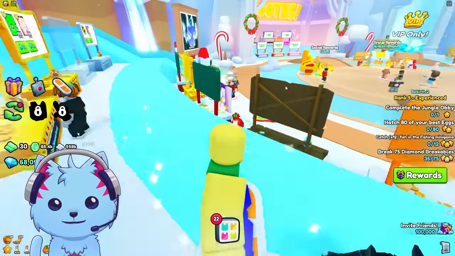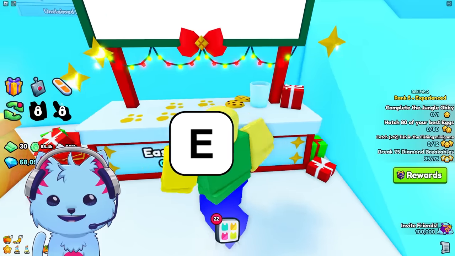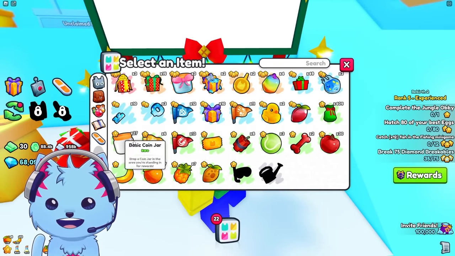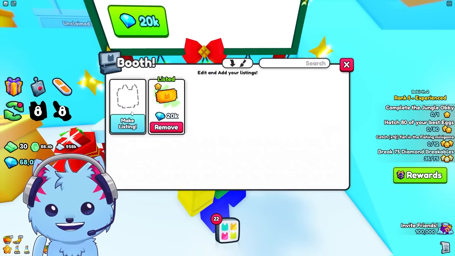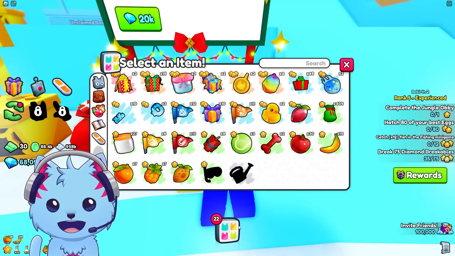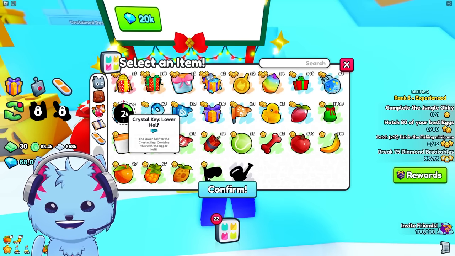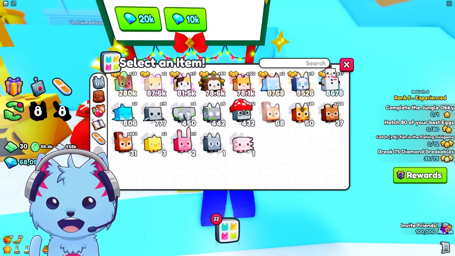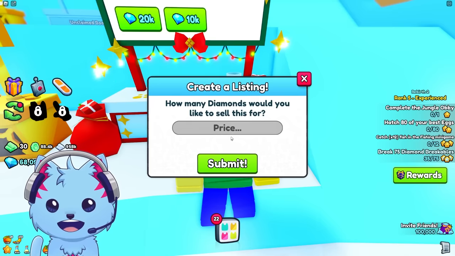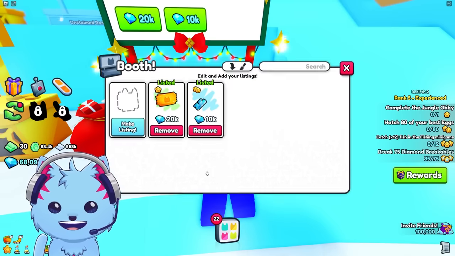Okay, let's sell mine. All right, let's see what I'll sell first. Okay, so first things first, spinny ticket here. We'll put this for 20k. 20k spinny ticket. And then we do have both of these things right here. Let me put one 10k. And then the top one, I guess 20k? I don't even know. I'm just going to put 20k.